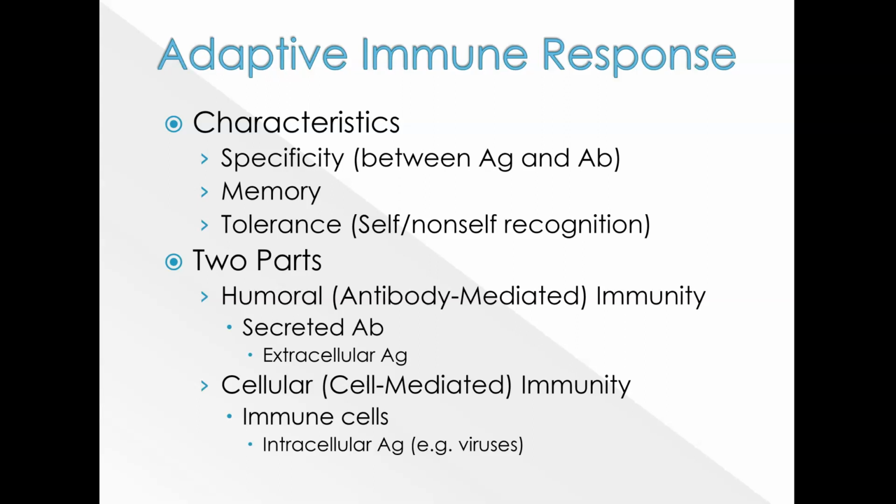So let's talk about adaptive immunity and its characteristics. This is definitely a big part of the exam. The three things that define the adaptive immune response are specificity, memory, and tolerance. The adaptive immune response is highly, highly specific because it selects for cells that will only recognize very specific patterns on specific pathogens. It's so specific that we can actually use this as a tool. We'll talk more about this when we talk about antibodies, and in the last unit, we'll talk about applications of immunity.